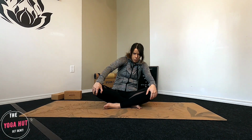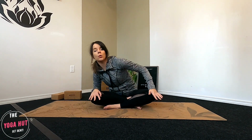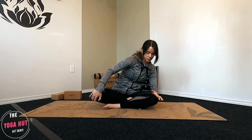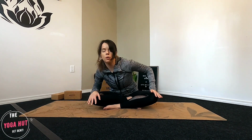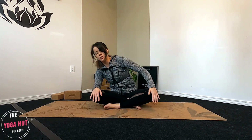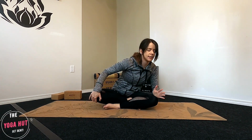Slow release, hands down to the knees. Go with the body. So inhale, press the heart out towards center. At the back, exhale and pull the shoulders forward. Put a little bit of a round within the spine here. Let the breath lead these movements. You can make these circles really slow if you want to put extension within that breath. We do these to start waking up the spine as well as the hips, even our heart, chest, spine.